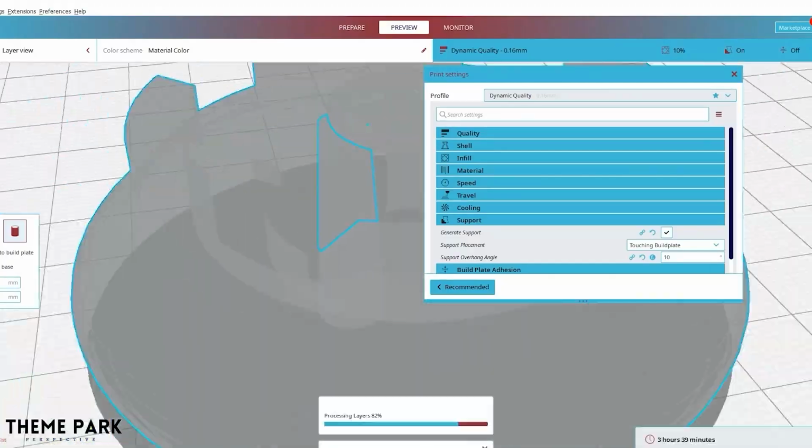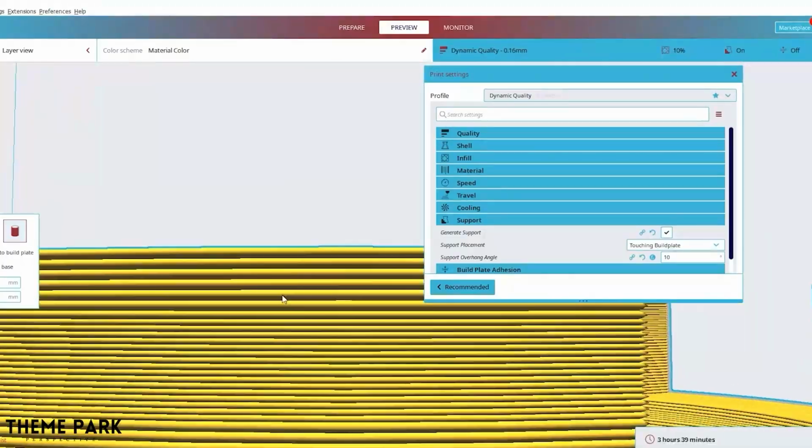There we go, that's done. After this, I saved it to the USB stick. A boat colour which you see on Rumba Rapids quite a lot is the red boat, so I've decided to print it in red filament. Then I'm going to paint the dinghy bit black afterwards, just masking off the top.